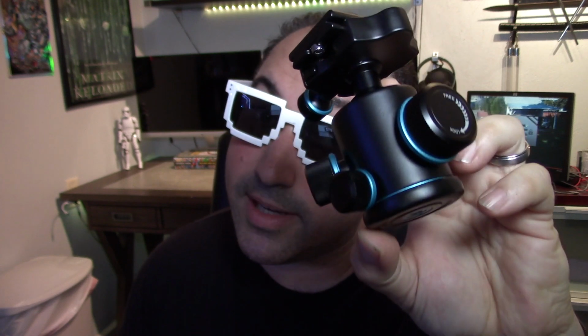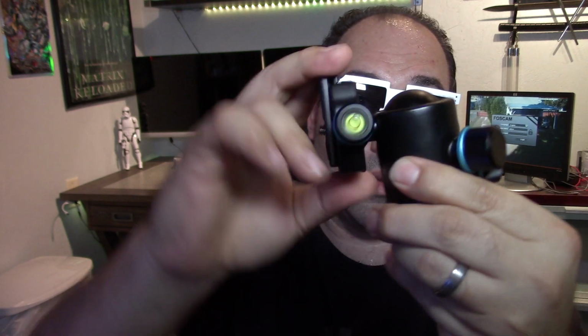You got these 3 knobs, guys. So what do these 3 knobs do? Well, these 2 control the ball head. One's a tension one and one is a locking one. And you can get the ball head where you want it to go. So you can take a shot like this, you can take a shot like that, it moves around. Really cool. So you can put this one and that locks it into place, and then you got this one that just kind of stabilizes it.